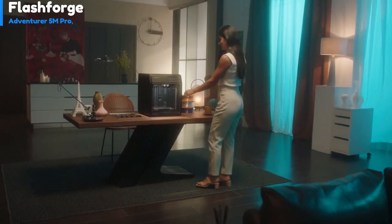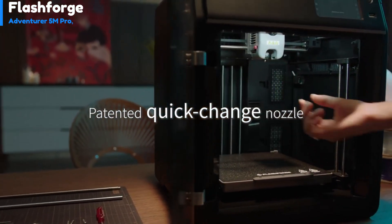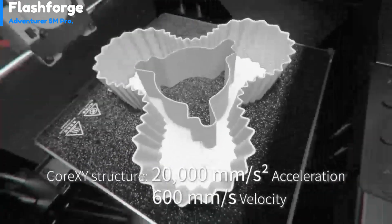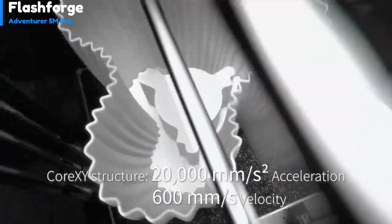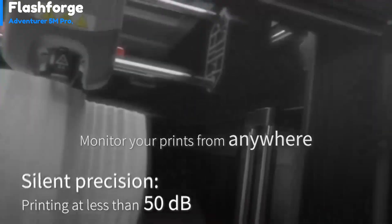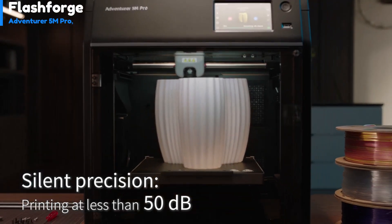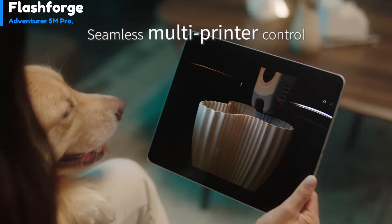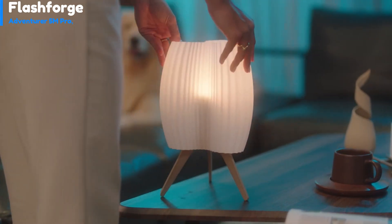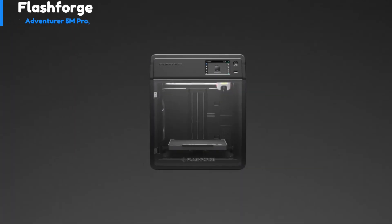The printer comes with FlashPrint 5, the latest slicer software from FlashForge, which provides a comprehensive set of features that allow users to upload various file types such as .stl, .obj, and .3mf, among others. Users can also rotate, scale, generate supports, and perform cuts to split models into pieces. FlashPrint 5 also allows users to send prints via Wi-Fi, while the built-in webcam enables them to monitor the progress of a print. The webcam can also be used to take screenshots, exported as a 640×480 resolution .jpg, useful for monitoring the print.